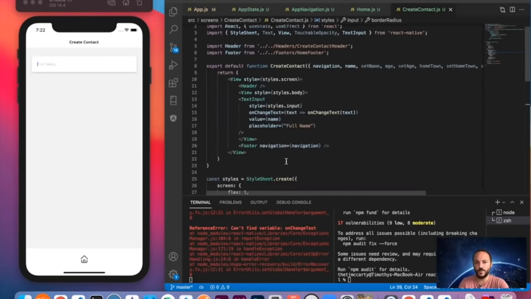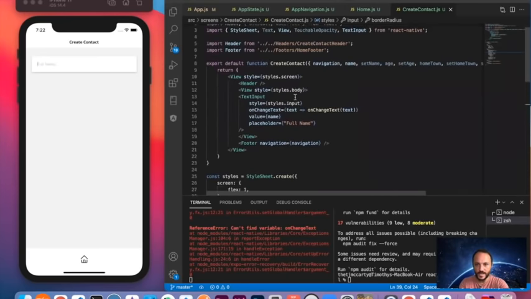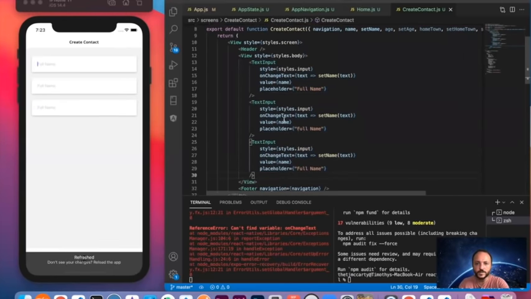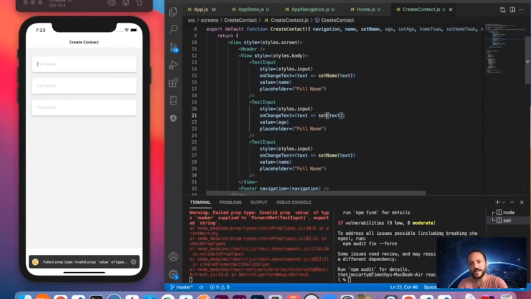All right, so we have one for name, and what we want to do is on change text. Since this is for the full name, we want to set the name to whatever we're typing in as the text. Let's go ahead and copy this. We're going to copy this 2 times, one for age, one for the hometown. We'll change this one to age and change this function to set age.